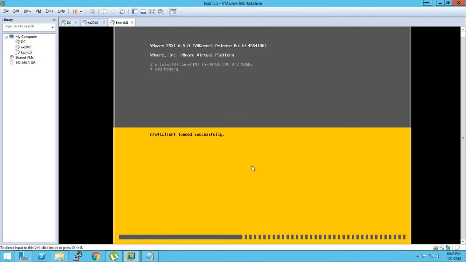Okay, so it's taking some time because I have also two virtual machines running. So that's taking too much time. Let's see. Now it started. It's ballooning and all.